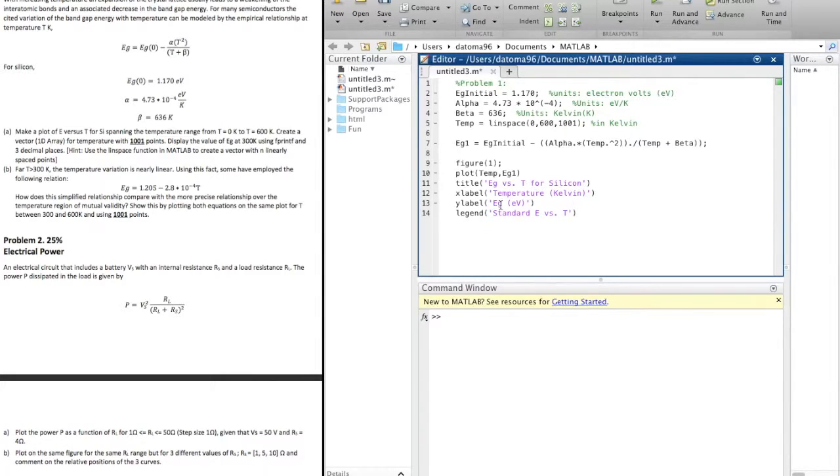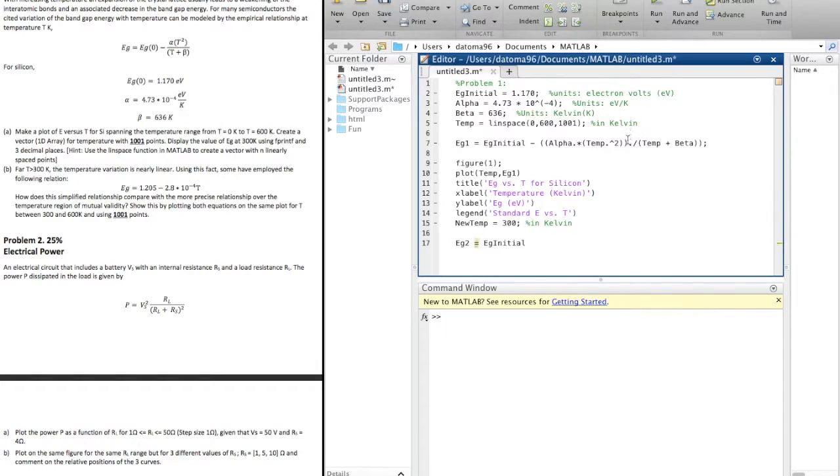And then we'll have a new temperature. New temp equals 300, and that would be in Kelvin. Then we can put our EG2, because we now want to show when the temperature is at 300 K. So I'm just going to call it EG2, which was EG initial.